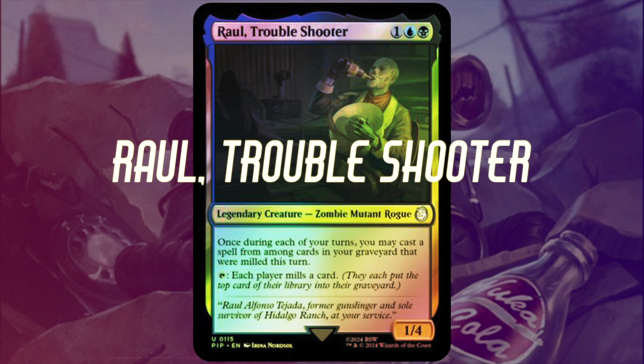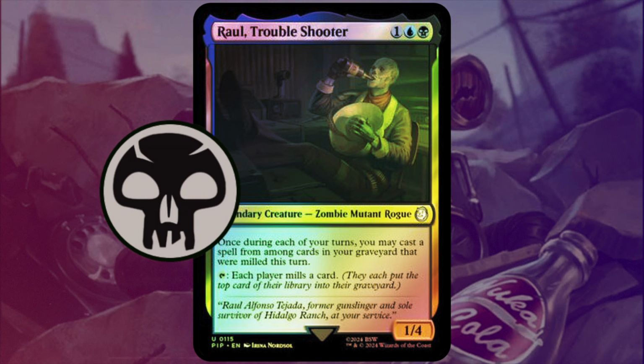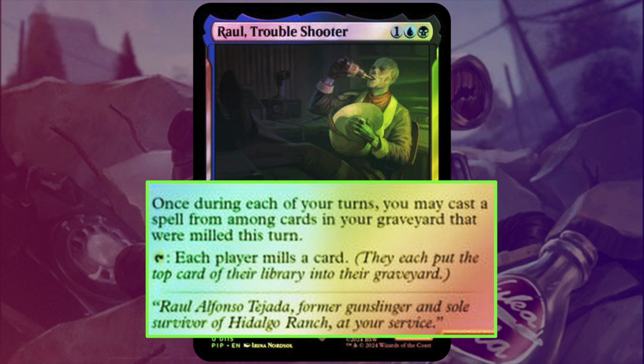For instance, Raoul, Troubleshooter. Raoul's mana cost is 1 black, 1 blue, and 1 of any color or colorless. He's a legendary creature, zombie mutant rogue. That is his type, subtype, race, and class. He has a power of 1 and a toughness of 4. His abilities are: once during each of your turns, you may cast a spell from among cards in your graveyard that were milled this turn. Tap, each player mills a card.